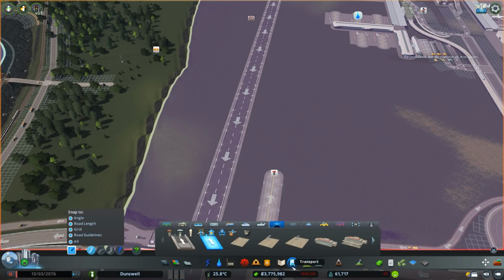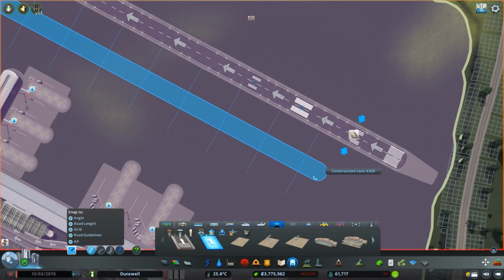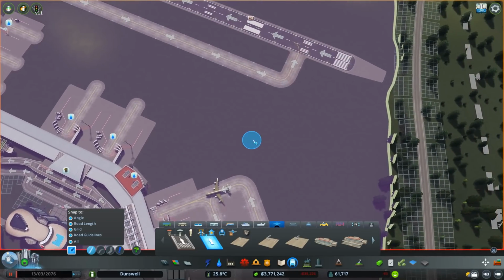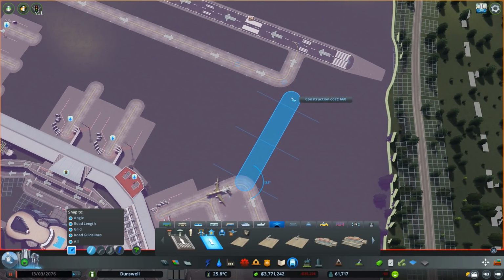Okay, now, continuing on. Drag this taxiway as far as we can go over here. And then we can simply connect everything back up.